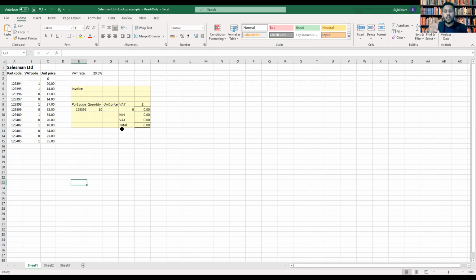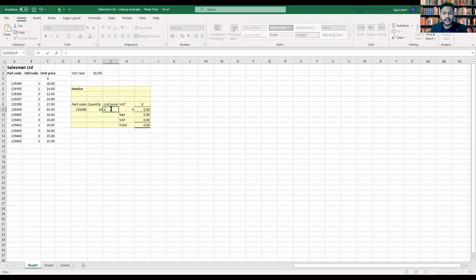Let's say the cell I want to get the information in is the unit price. So I'm going to activate this cell first. I'm going to click here, and this cell is now active. Any Excel formula starts with an equal sign, so I press the equal sign. Next, I'm going to enter the formula, and the formula is VLOOKUP. If you type VL, it will come up there. So after that, you double click on the formula, and you can see the formula bar is now there.